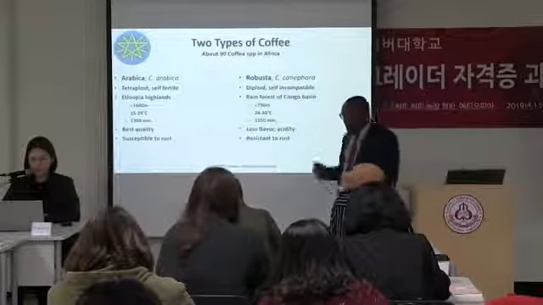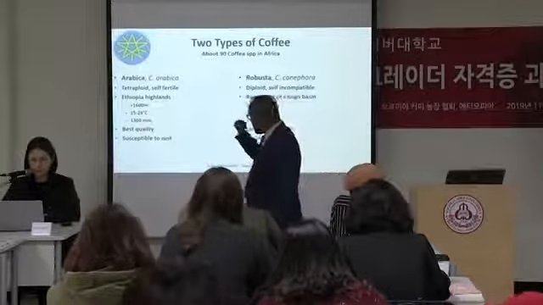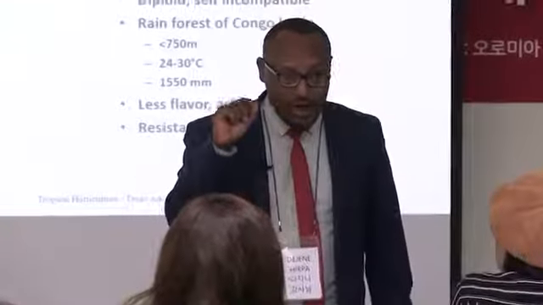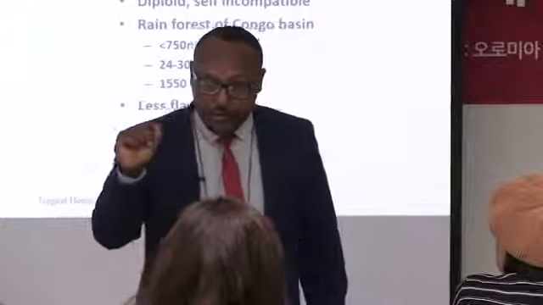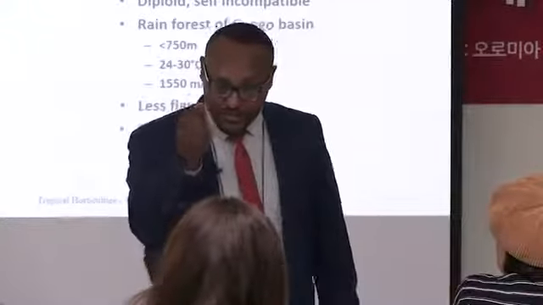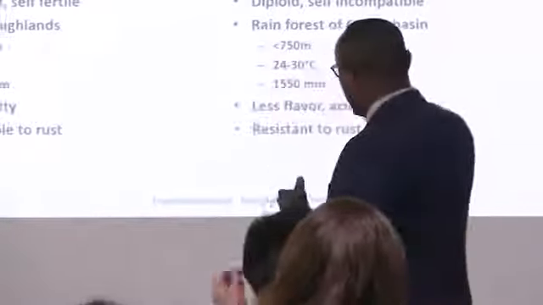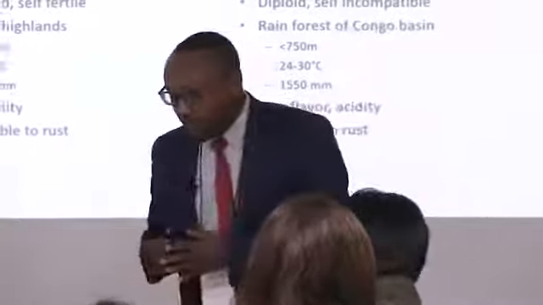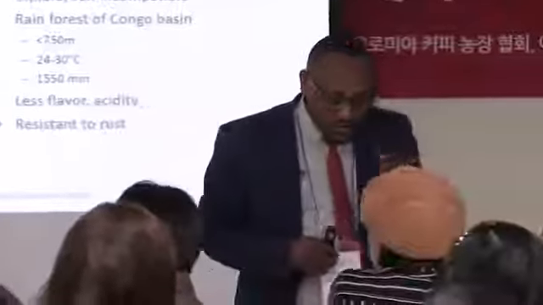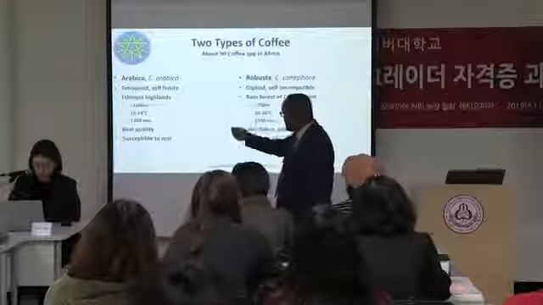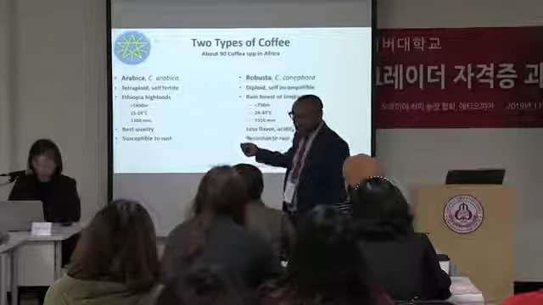Let me add one thing. In coffee Arabica, when we say self-fertile, this coffee Arabica can be propagated or planted by seed. Its seed can be used as propagating material for planting coffee Arabica. But if you come to Robusta, it is self-incompatible. That means you cannot use its seed for planting or propagating coffee Robusta. That's why this self-fertility is written there.